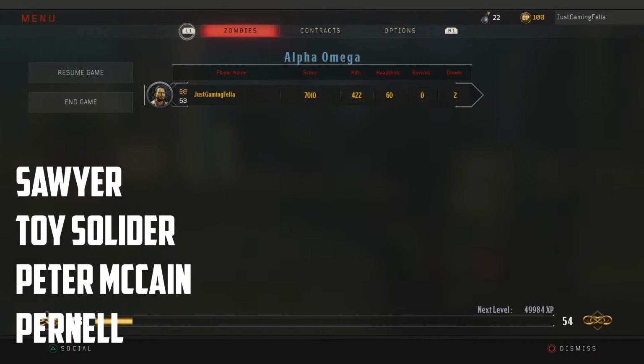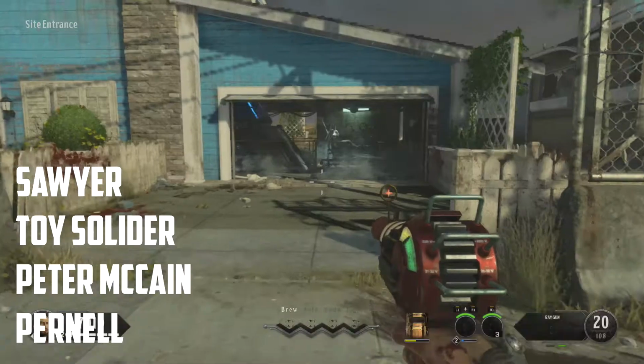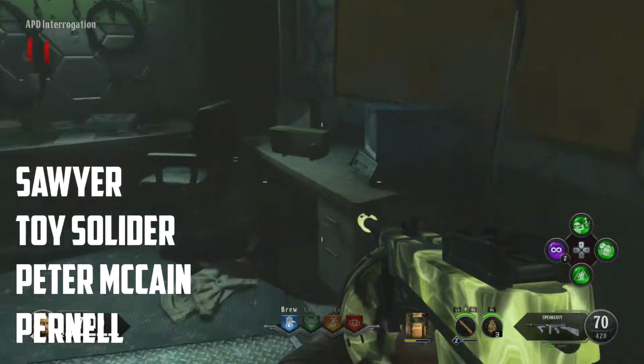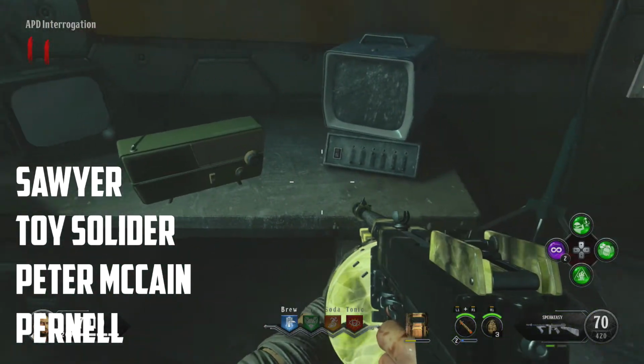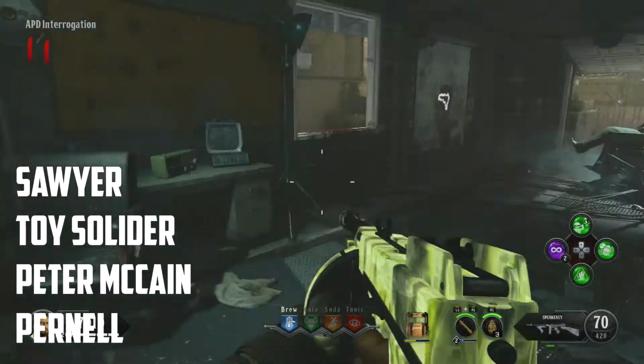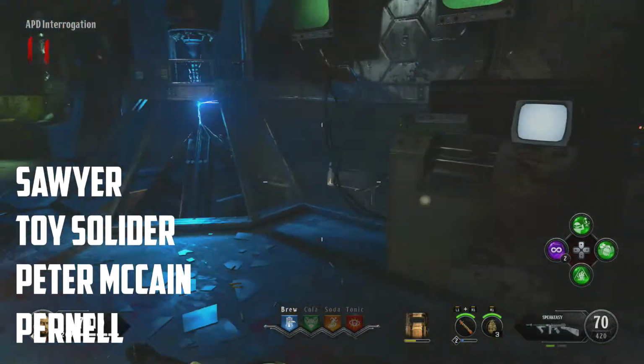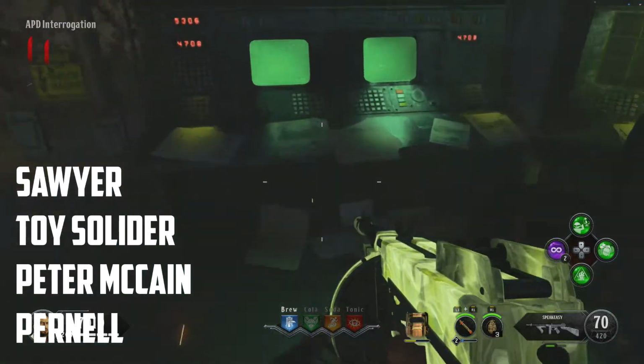So we're going to start with the Soldier Card, and this can spawn in 2 locations. One location is in the APD interrogation building, and it's going to be on this desk opposite the APD, also known as the big triangle. And the second spawn location for the Soldier Card is upstairs in the same building and it's on this desk here. And here it is in my game.